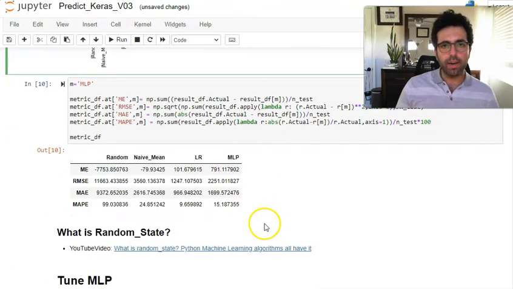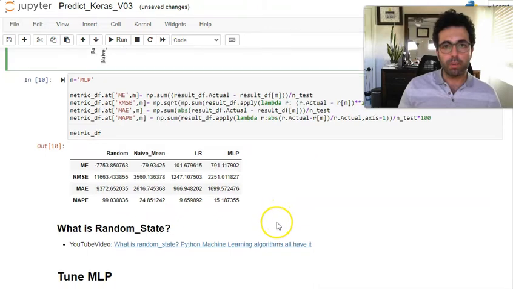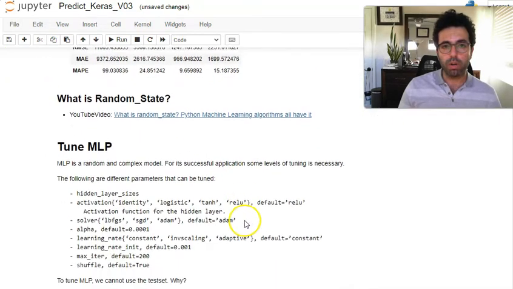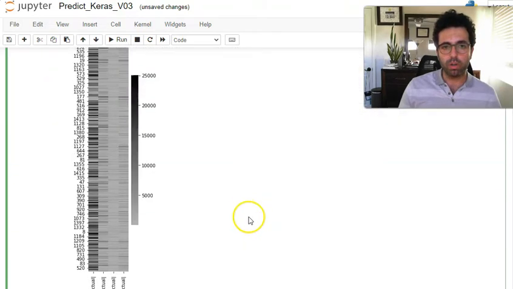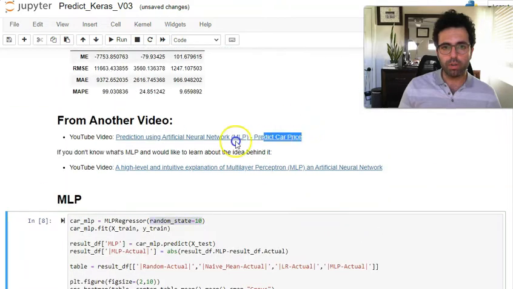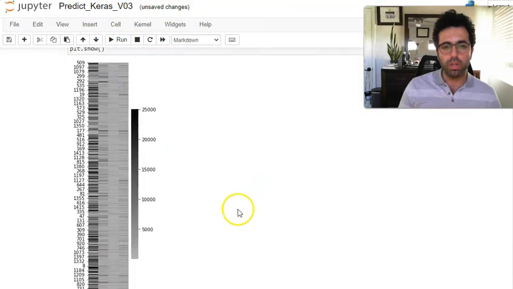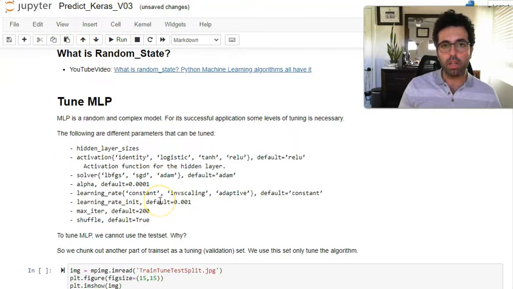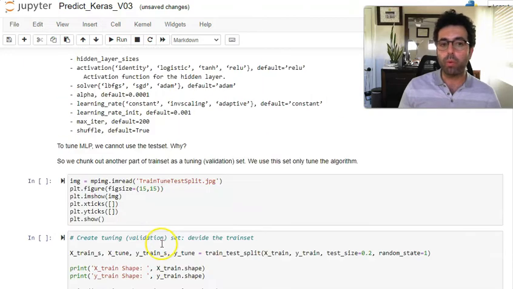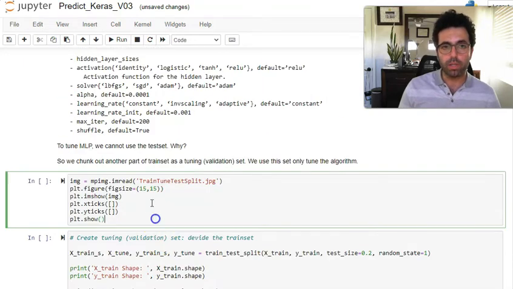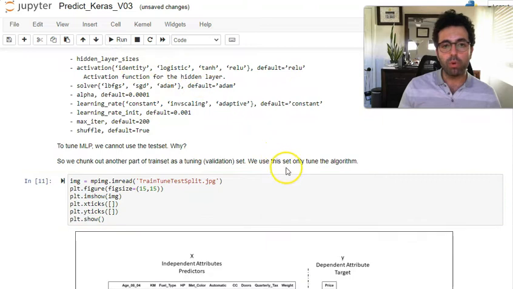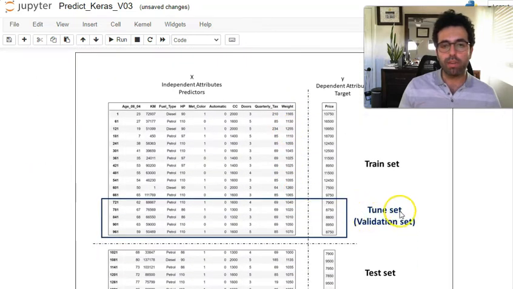Now we want to talk a little bit about tuning the MLP. In that video, we talked about tuning the MLP as well. There are a lot of hyperparameters that MLP has, and we want to take our time tuning it. When we tune it, we normally use a tune set or a validation set.